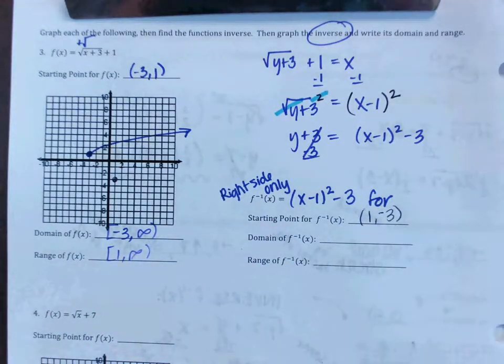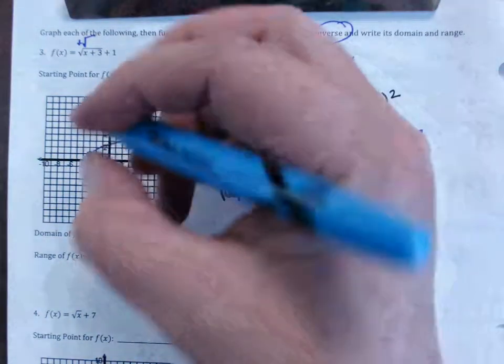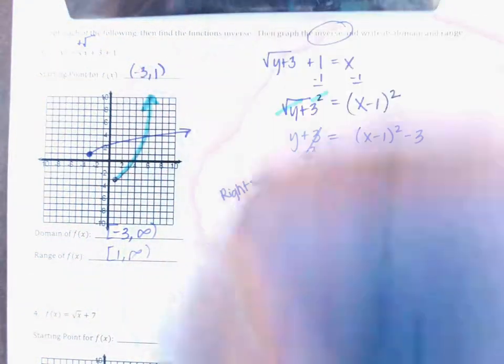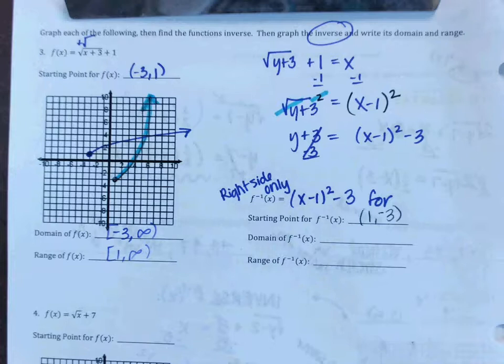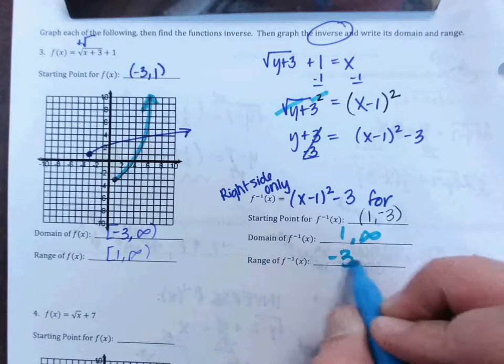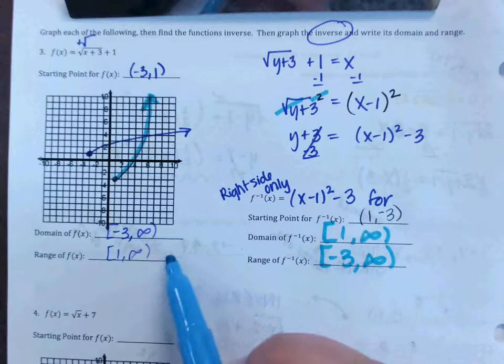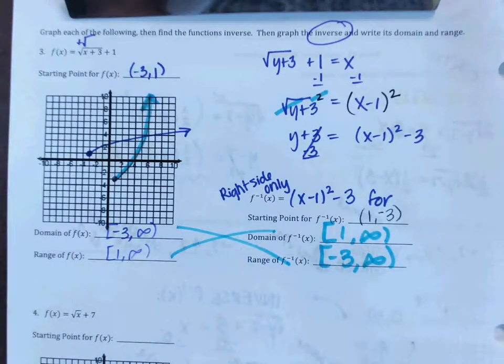Now let's switch to my second graph, which is the right side only over there. Okay, right side only. What is my domain for that blue graph right there? Okay, it's from 1 to infinity. And now what's my range? Good. 1 to infinity and negative 3 to infinity. And now do you notice that these guys match each other again, just like they're supposed to from yesterday? But you have to pick one side or the other, not both, if you start with the square root. Okay, look at the next one.